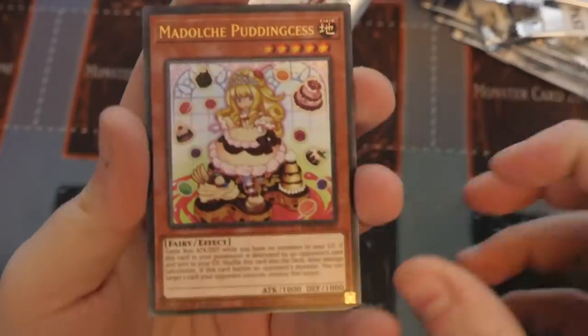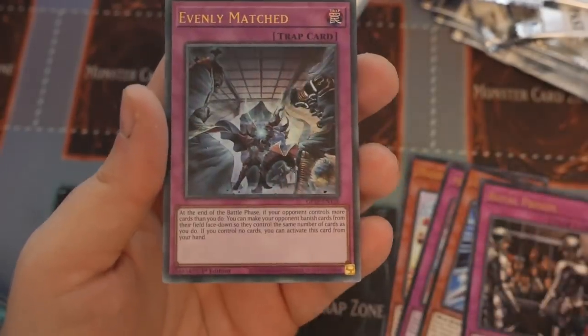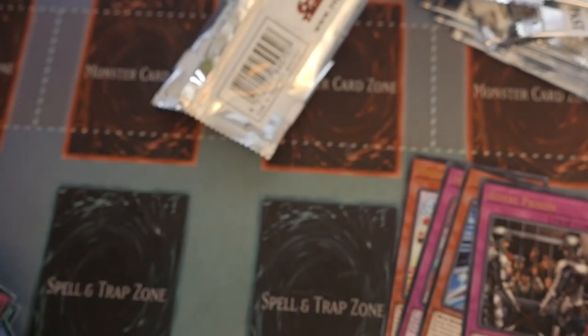Legatus. And this is still with a sealed display as well, so there's still 15 packs to open from that. Pudincess, Counter, Beezle, Prism, Evenly! We got a playset of Evenly from a case. Boom, boom, shake the room.